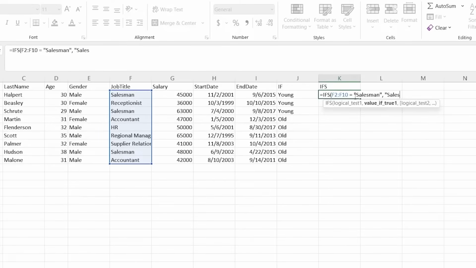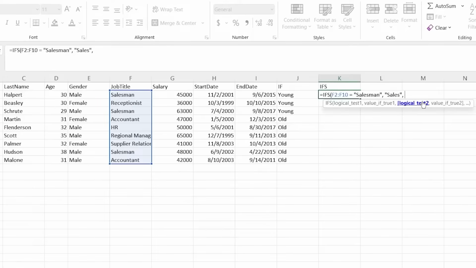So that's if the value is true. That's what we want the output to be. Now we're going to go on to our logical test 2. So you're going to see this pattern, right? If this is our conditional or logical test, so if this is true, this is what's going to be returned. So you'll notice that it's just a pretty simple pattern.